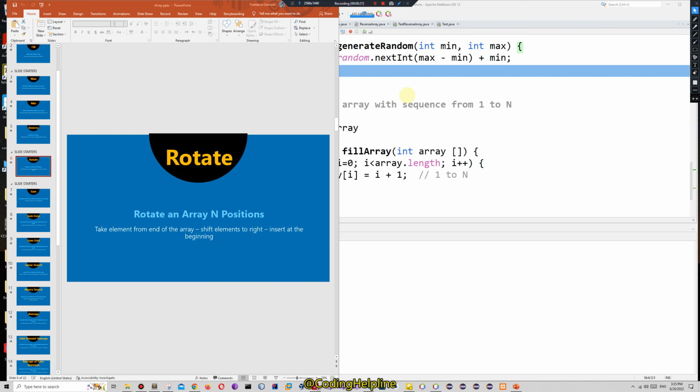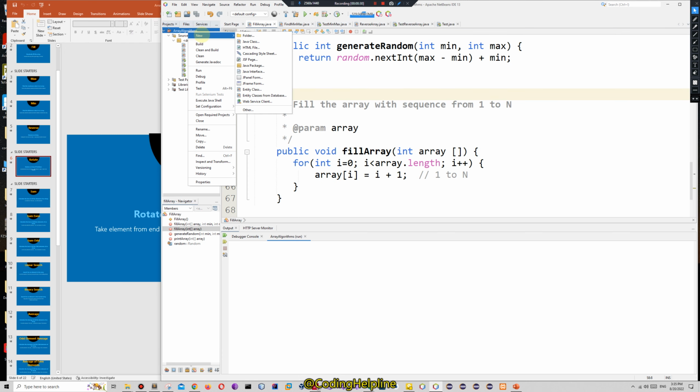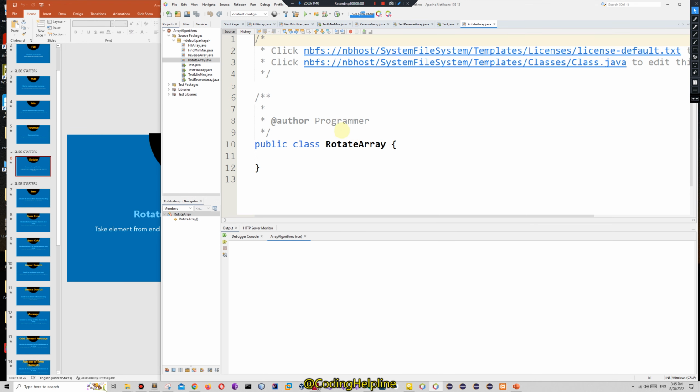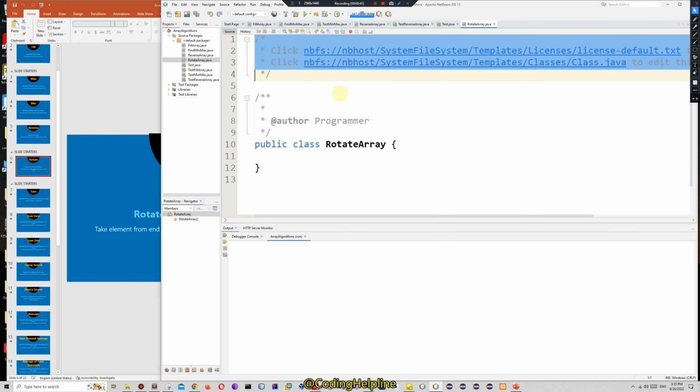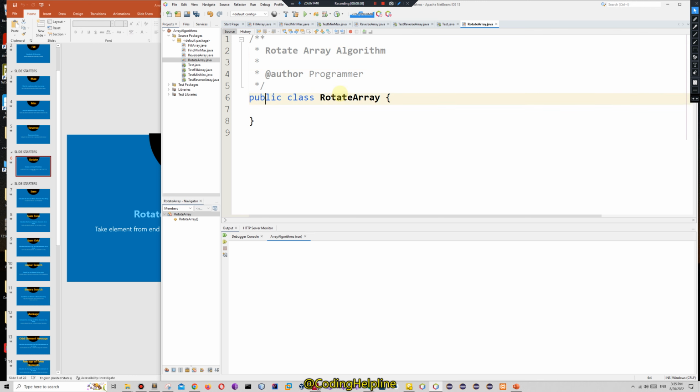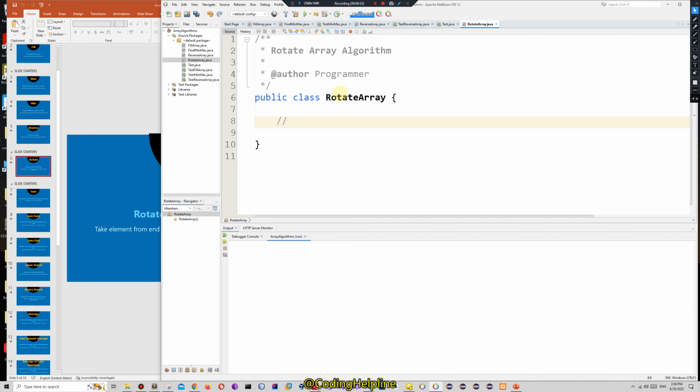Let's begin coding. Add a new class as usual. Rotate array. We declare the fields to store the array, and fill array object to fill the array with sequential numbers, and print array functions.